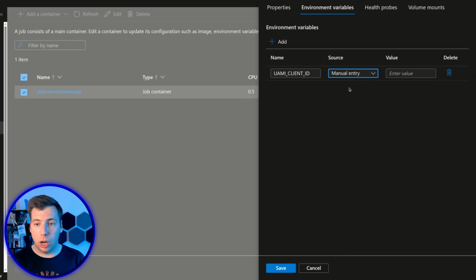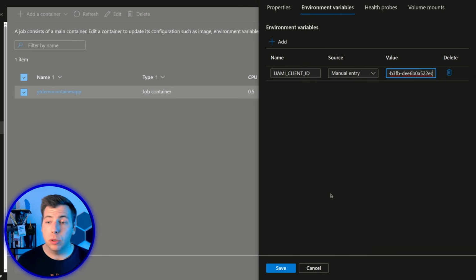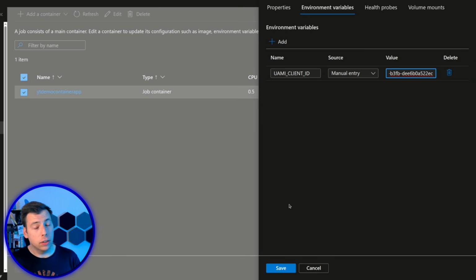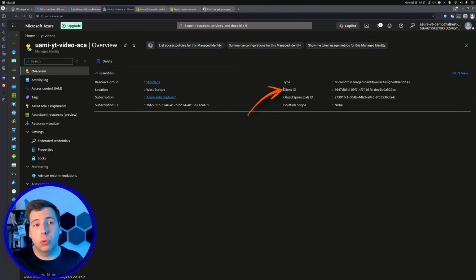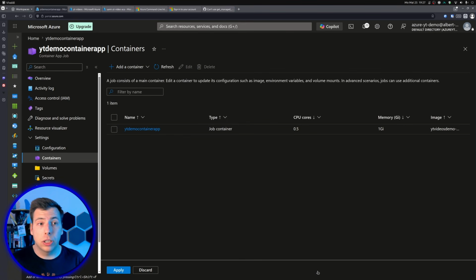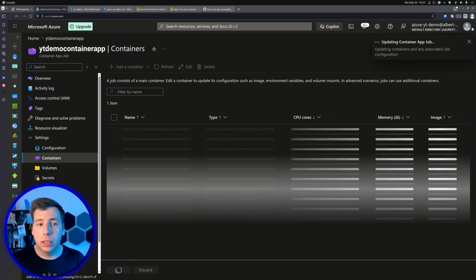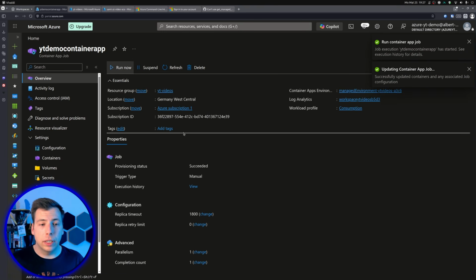This one is the thing that I put in manually, and in there I throw in the client ID of this identity. Your IT department will likely give it to you, or if you have viewing rights or reading rights in your resource group, at least you will be able to see this yourself inside of the client ID. So now as I save this and reapply, we are all set and can rerun this thing.